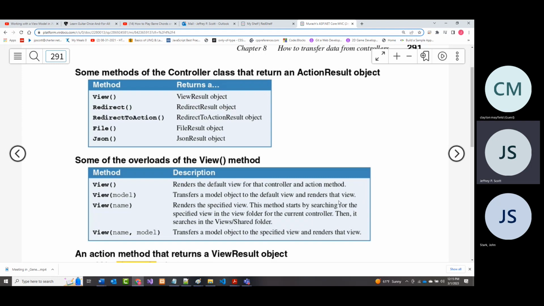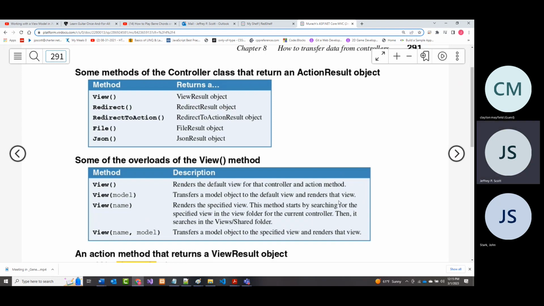What does that mean? That means that there are some smarts built into them, that if you just return the view, as it says, it renders whatever default view for that controller and action method you've set up. Typically, as an example, it would be like Home and Index.